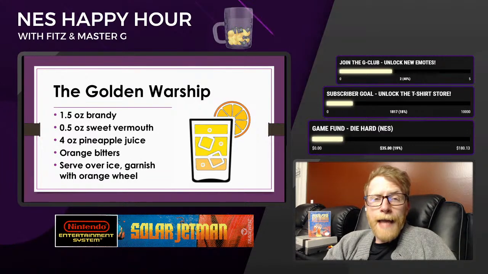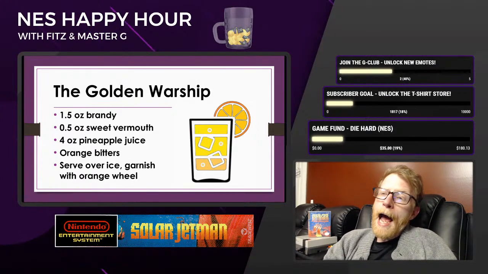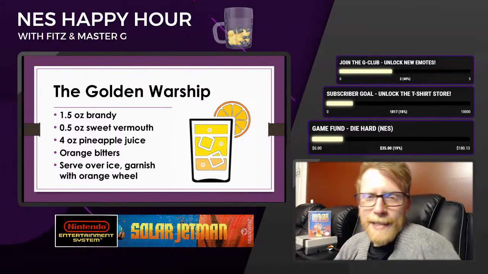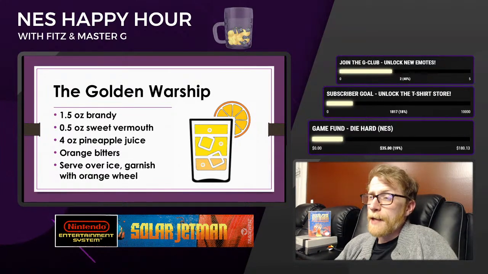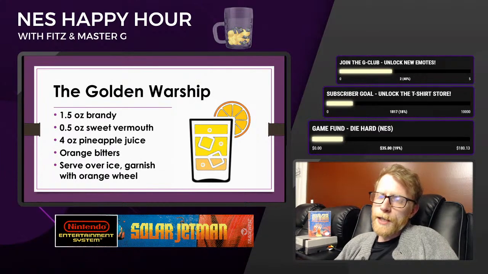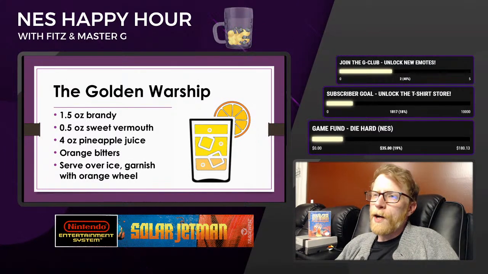And you are correct. That was the name of this game, The Hunt for the Golden Warship. However, when this game came out in the European region for the NES, they actually had a typo in the box art. They called it the Golden Warship because, you know, that kind of makes more sense, to be honest. But the truth is this game is Solar Jetman, The Hunt for the Golden Warship. Ever since they spelled it wrong on the box art, it kind of stuck because it has a better sound to it. I'm not going to lie, I always call it the Golden Warship anyway.